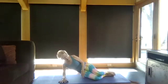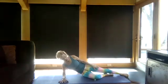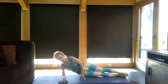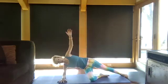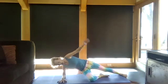So you have some options. You can keep both knees bent in front of you. You can keep the bottom one bent, extend the top one. If you are feeling confident about your hip strength, you can extend both legs. I'll try both. Well, I like having my top leg straight. Inhale, we're going to lift the hip, come up onto that under leg, hold, breath, and down.